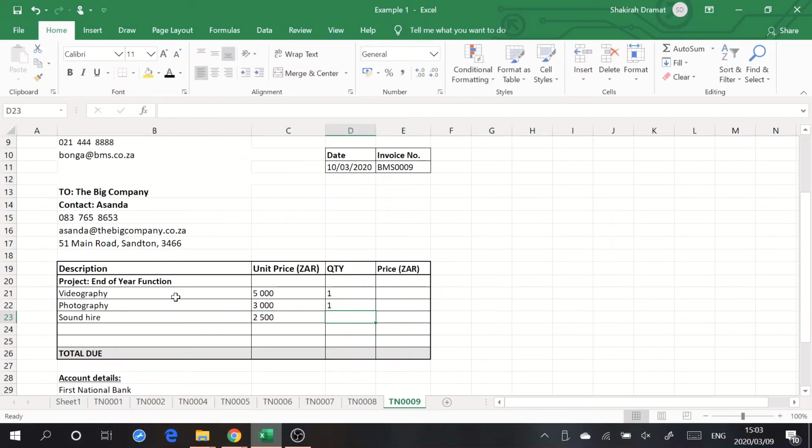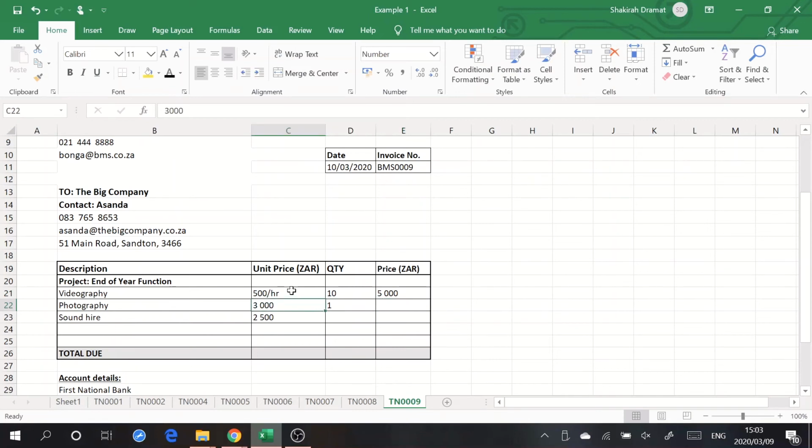Okay, over here, remember we spoke about the quantities, that it's very important. In this case, because you've listed the service altogether, the quantity would just be 1. But if it was, for argument's sake, 500 Rand an hour, you would make it like this. Here we're looking at unit price again. So let's say 500 per hour, right? And here maybe the client booked you for 10 hours, so you would say 10 under quantity, and then your final price here would be 5,000 Rand. So that's another way of doing it, right?